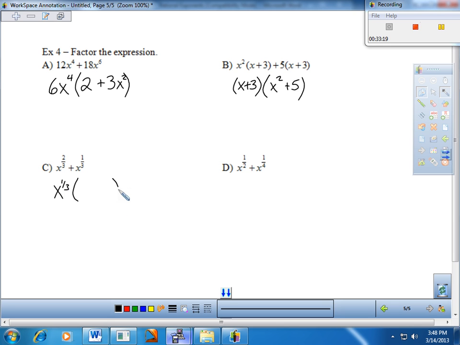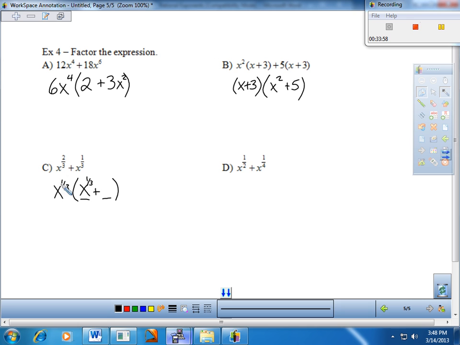And now what I need to do is just kind of figure out, I'm going to do this just once here, what would go back in the blanks. If I pull out x to the 1/3, there needs to be something right here. If I pull out x to the 1/3, there needs to be something there. All right, well, let's think about this. X to the 1/3 times something would give me this. And I would multiply powers. And when I multiply powers, they have to have the same base because I would keep the base. And what do I do to the exponents when I multiply powers? I add the exponents. So 1/3 plus what would give me 2/3? Well, 1/3 plus 1/3 is 2/3.